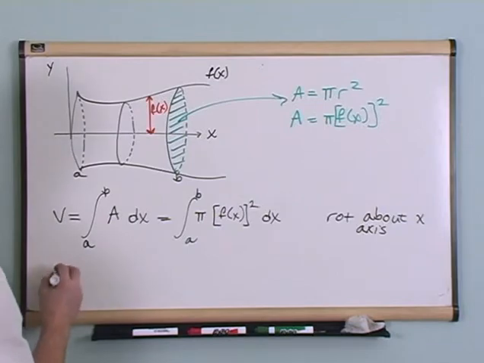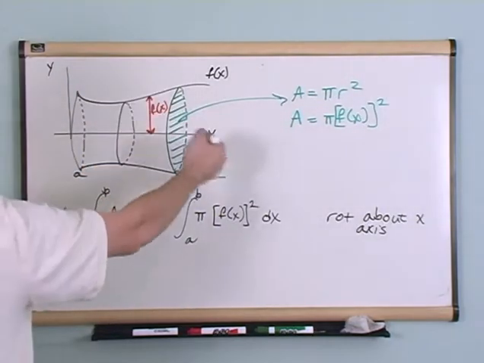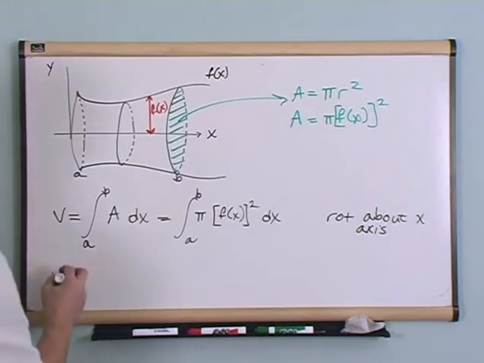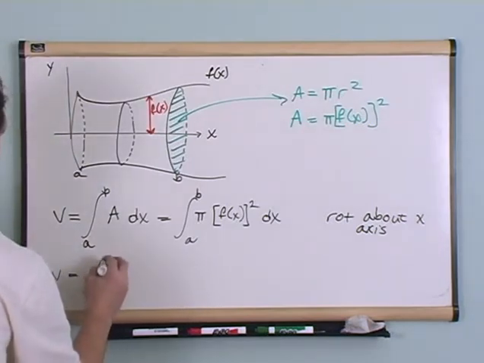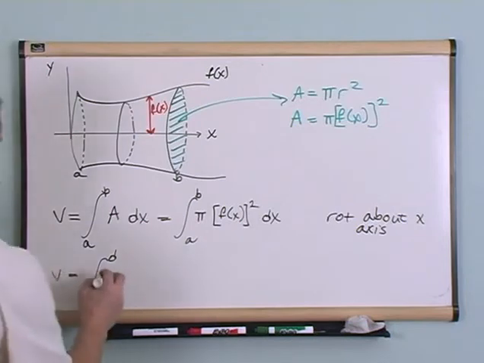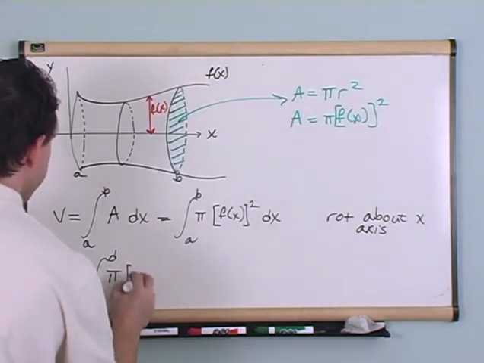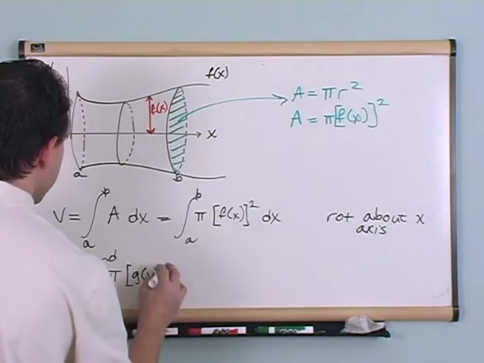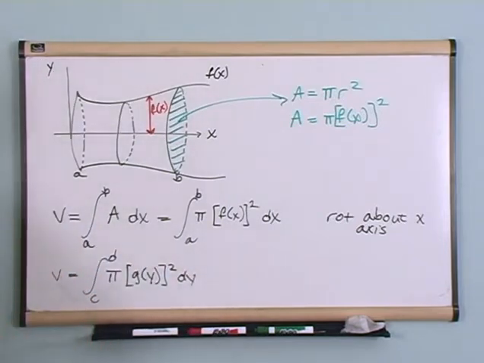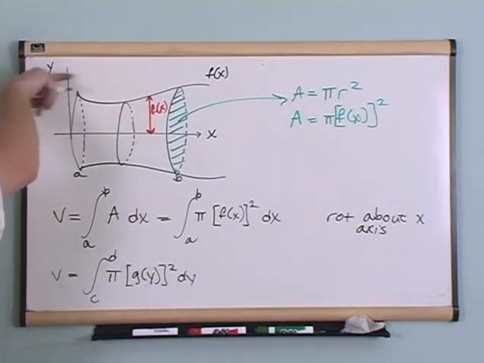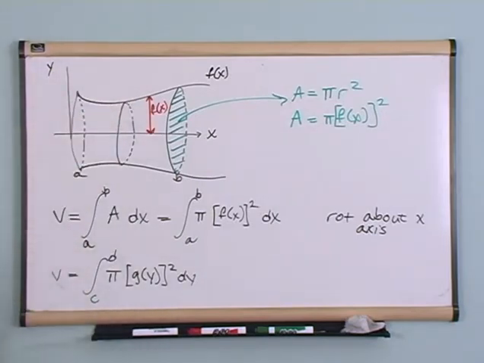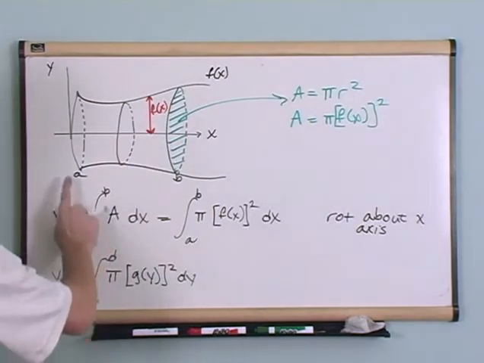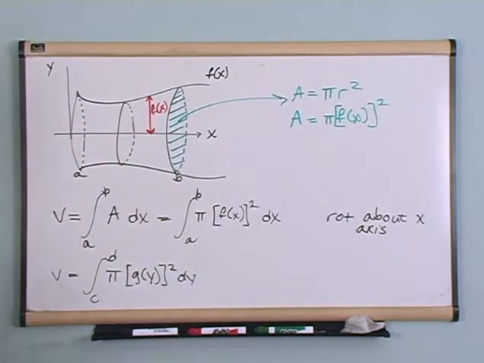Now, if you were going to rotate it about the y-axis, if you had some function here and you wanted to rotate it about the y-axis, it would be very similar. You would integrate from c to d, which again are just numbers, okay? And that would be pi times g of y squared dy. So basically it's a function of y, and because the radius would be defined in terms of the function going out from y, you'd square that, and then you'd be integrating along the y-axis. It's actually the exact same formula here. It's just the formula itself would be derived differently.